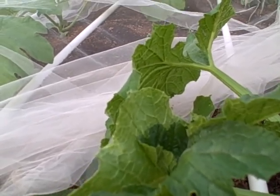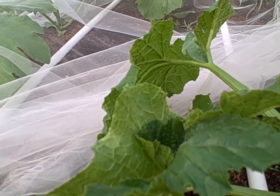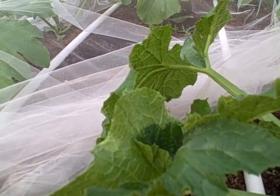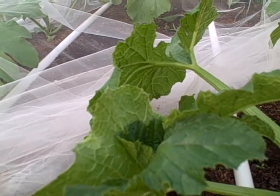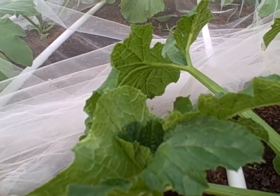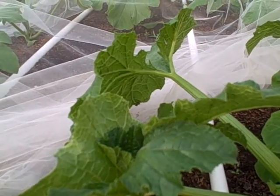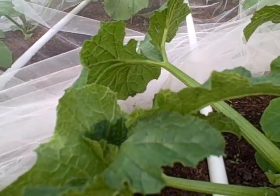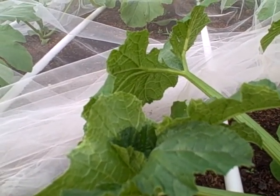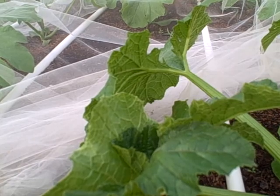Now, it took a long time for them to grow and mature a pumpkin, but I did get them. And that's where I also learned about squash bugs when I found them in there. I was like, oh, what are these? I captured a couple and Googled them, found out what they were, and then the war was on. It's been an 8 or 9 year war, and most of the time I lose it, but I keep trying different things and learning different things, and so far this year I've had pretty good success. If we could just find something that really keeps these vine borers out of here, that would be super. I would be happy as can be.